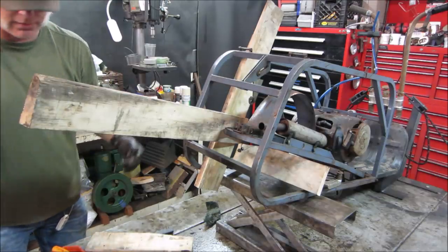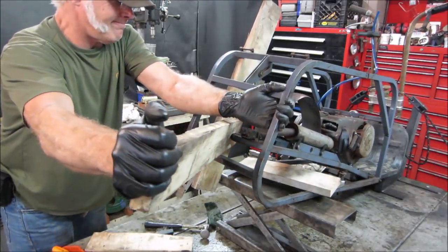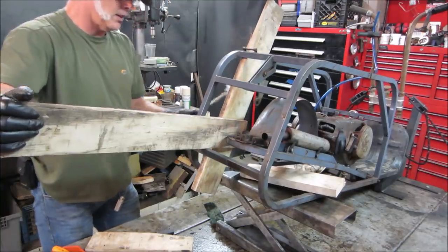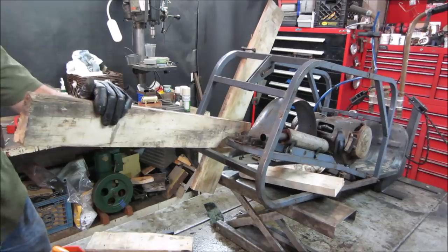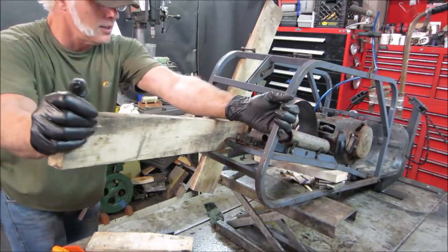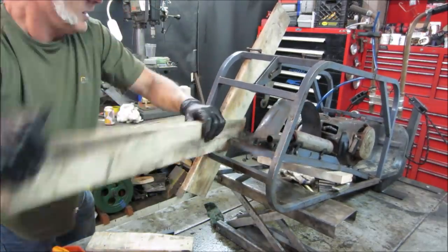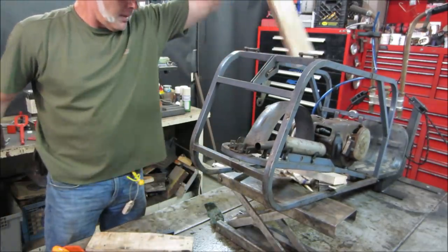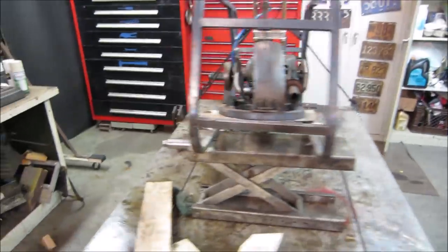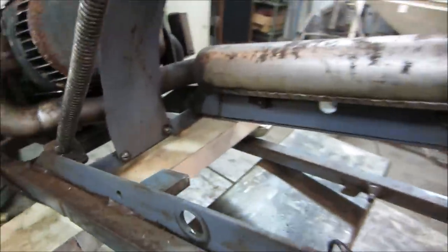Gonna hurt. I already know it. I don't know. Let's see if we can get a little bit more meat on it. Did something. Hopefully it didn't go too far. That would suck. Actually, that looks pretty good. Let's get that. I'm gonna lift that up, grab that for me, okay?